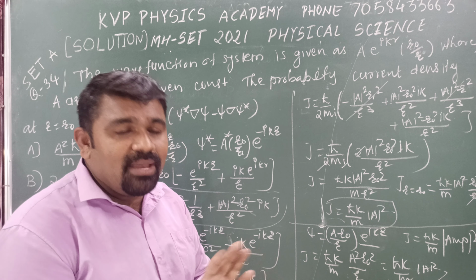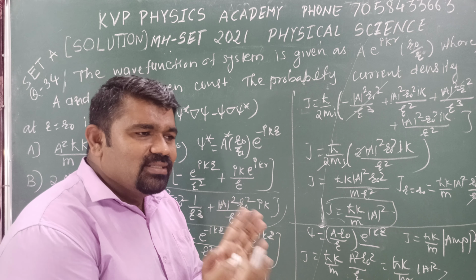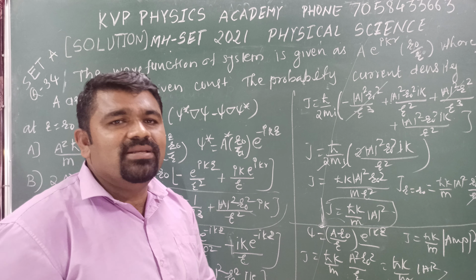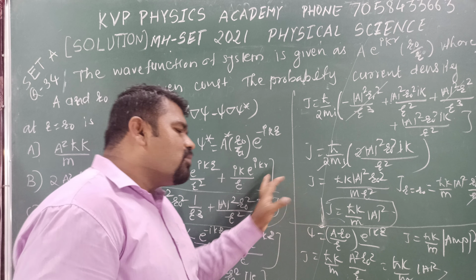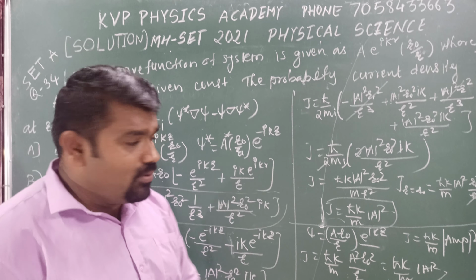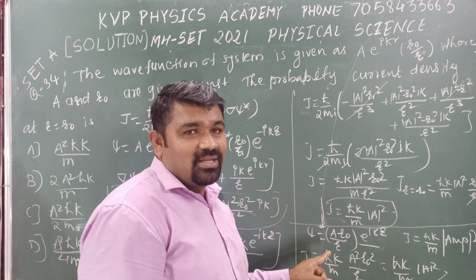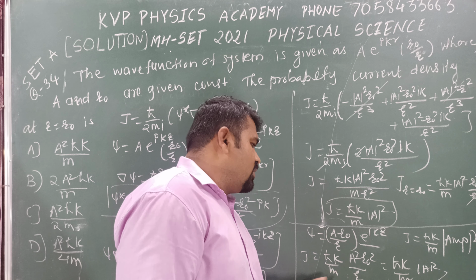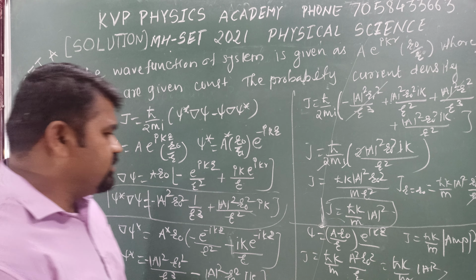But how to adjust amplitude? Whatever variable or constant, take separate, and we can take the one imaginary part. Except imaginary part, all remaining part consider as the amplitude. Means here r also constant consider. For applying the trick, we getting the answer J is equal to how much? H cross k.